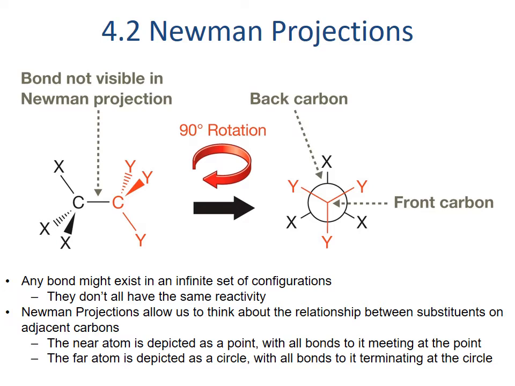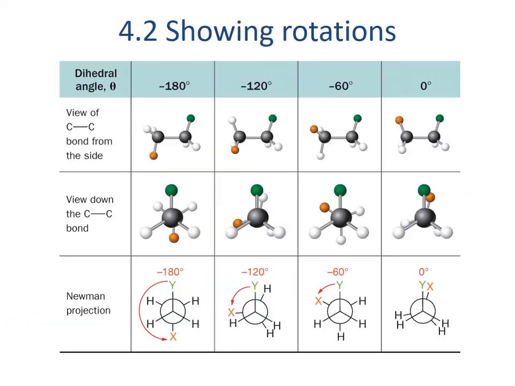These substituents have their bonds marked only to the edge of the circle. The Y shape for the front atom and the Y shape for the back atom can be rotated relative to one another to represent all the possible orientations around a single bond, with the orientation being shown having the lowest energy, because all the bonds are staggered relative to each other. Again, these Newman projections allow us to represent all the orientations around a sigma bond.